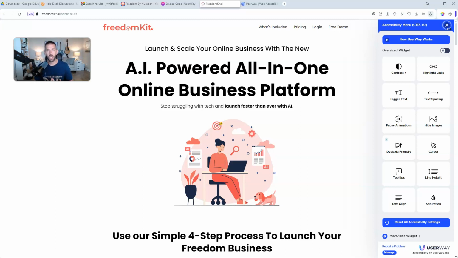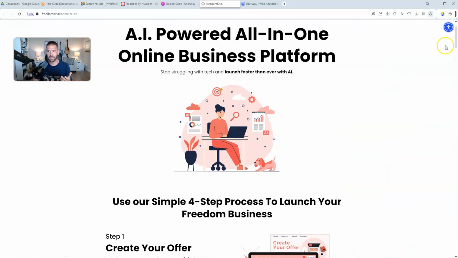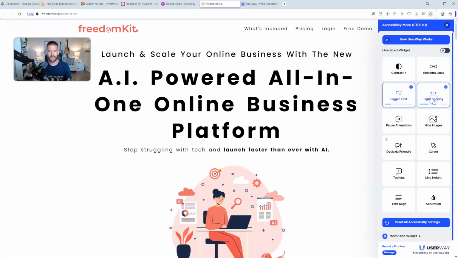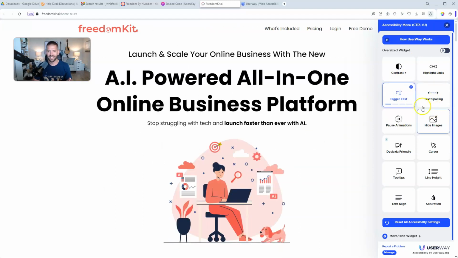It's come into law in certain areas, and it's really one of those up to interpretation of how to implement accessibility. So instead of doing all that interpretation yourself, you can just use a company that is baked on this promise. And so here, this is the widget. It pops up a little accessibility sign here, and when you use it, you can either make your text bigger, you can maybe space the text out further apart. It does all this automatically.